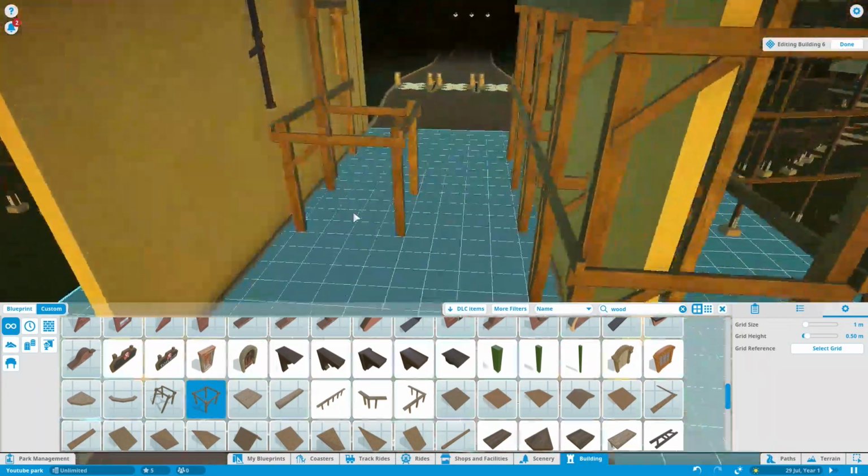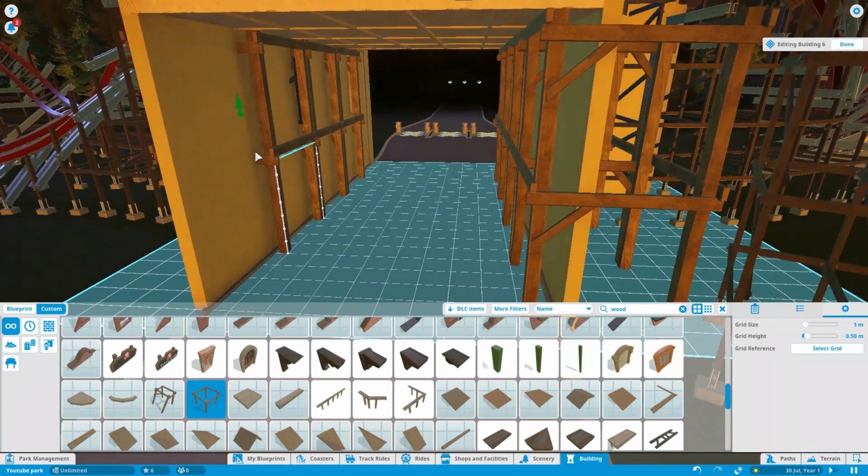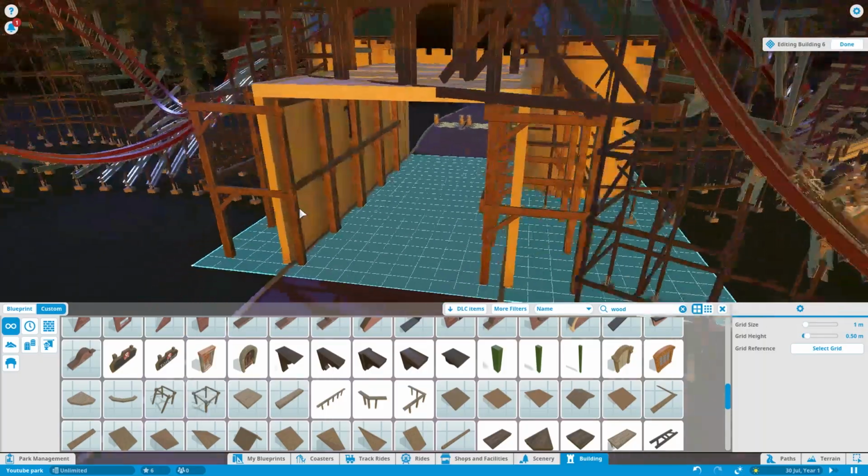It's not perfect, but nothing we can really do about that, because if you want to get rid of that support, you have to get rid of a load of the others, and you don't really want to do that.